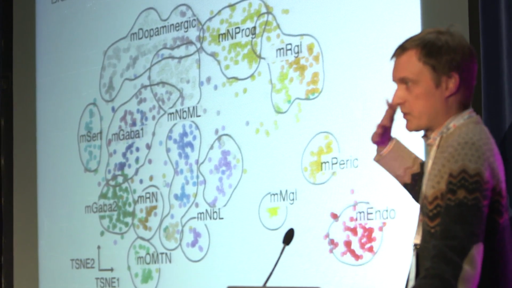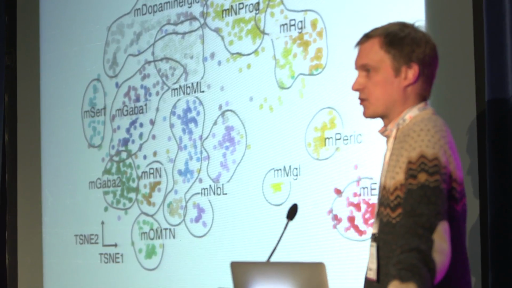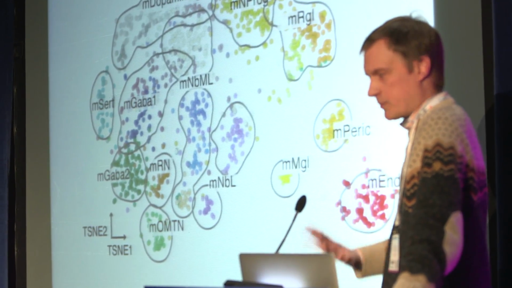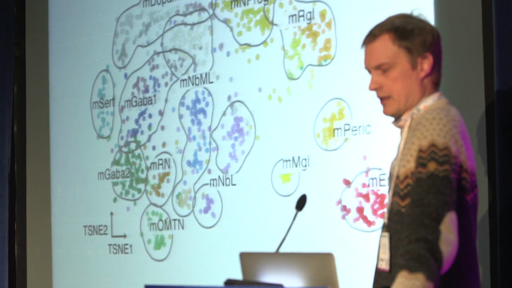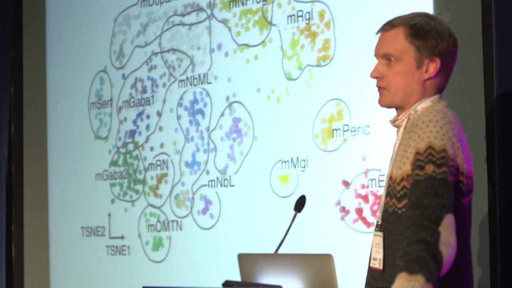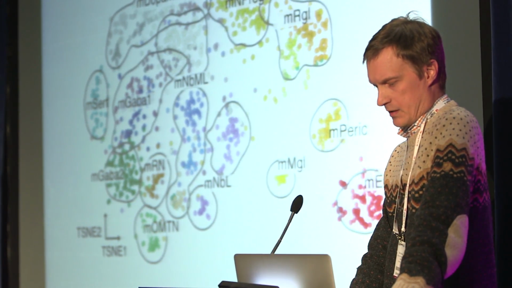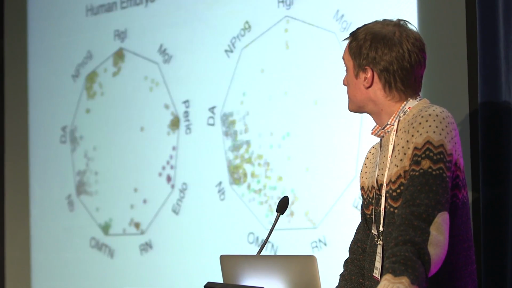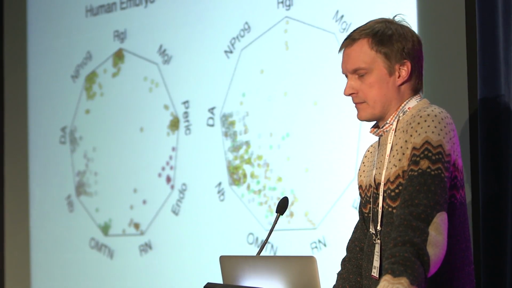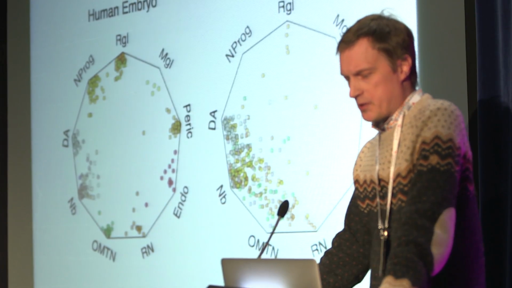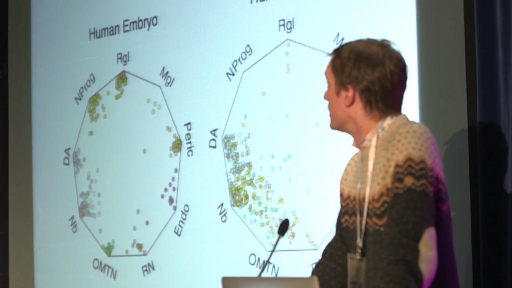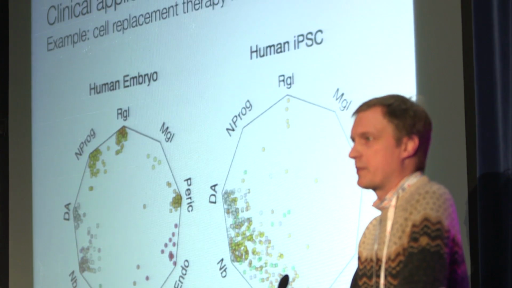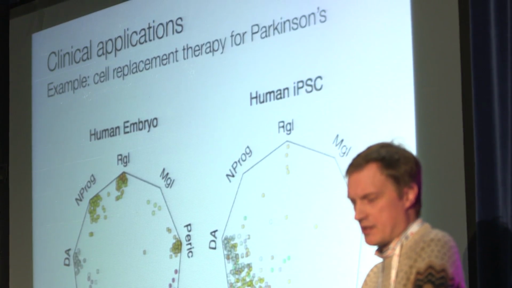And I know this because we've analyzed this really exhaustively using all our prior knowledge about this tissue. But the question is, could you infer this from just the data? I think probably not, but maybe with a lot more cells. And then I'll just finish with a possible clinical application. This is for cell replacement for Parkinson's disease.